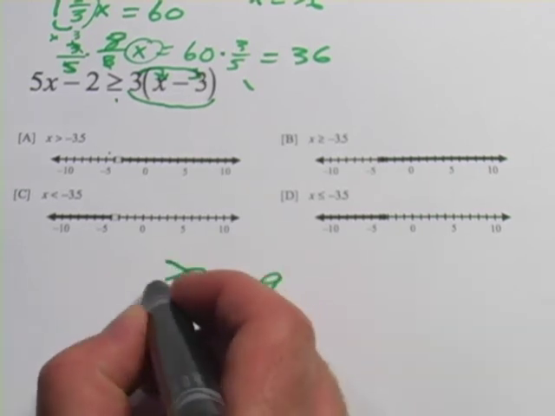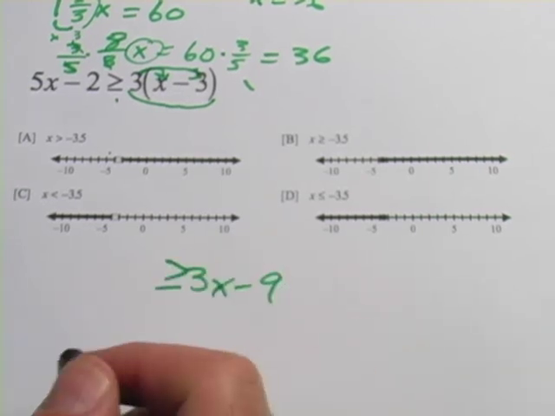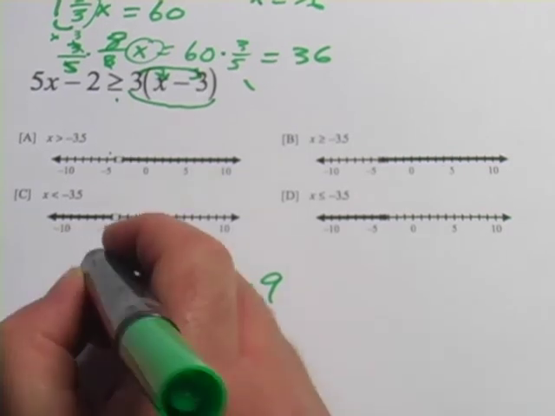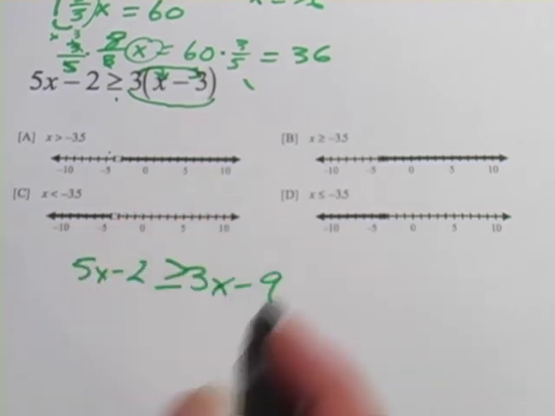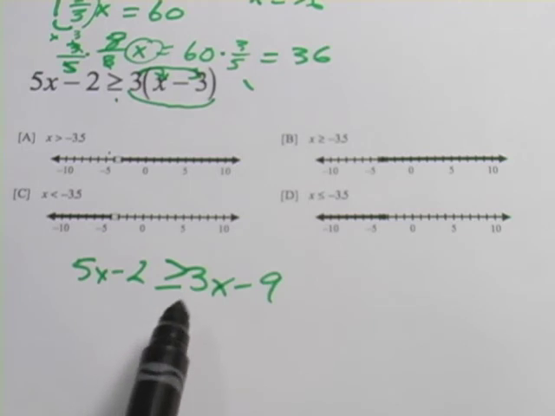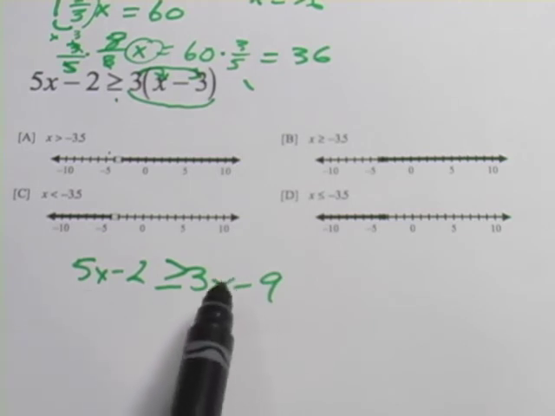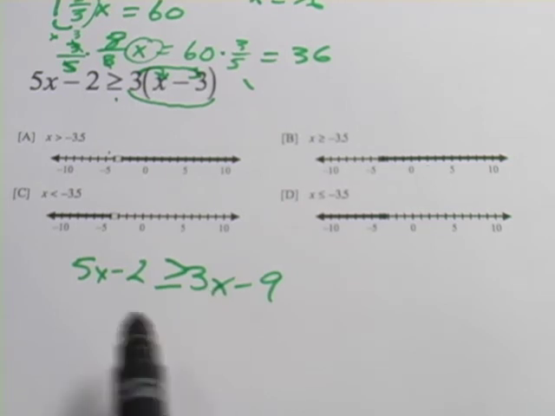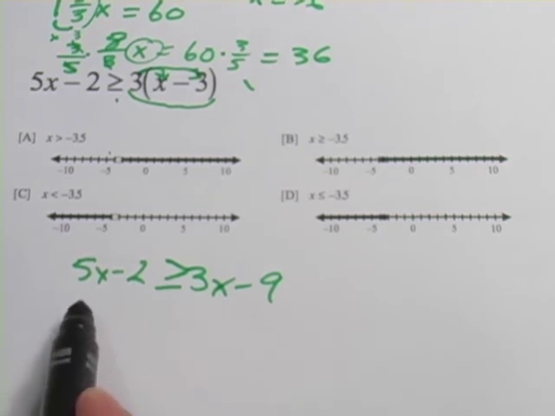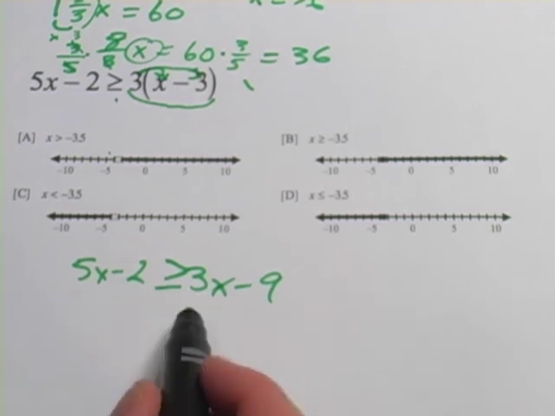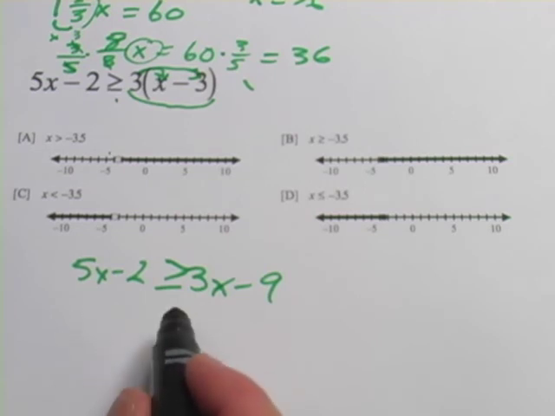So this whole thing becomes 3x minus 9. Now let me write in the rest of the equation here. We've got our greater than or equal to sign and over here we've got 5x minus 2. Now this is a spot where sometimes people get a little bit stumped. We've got x's on both sides of the equation, so what do you do? You're supposed to get the x on one side of the equation and then get all the numbers on the other side. Well actually you have a choice here. You could get rid of the 5x over here by just subtracting 5x from both sides.